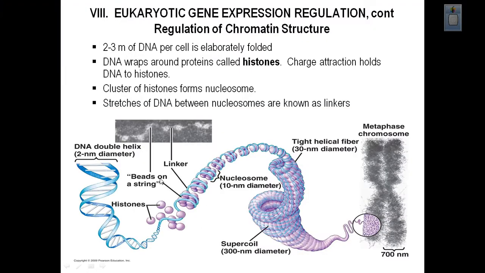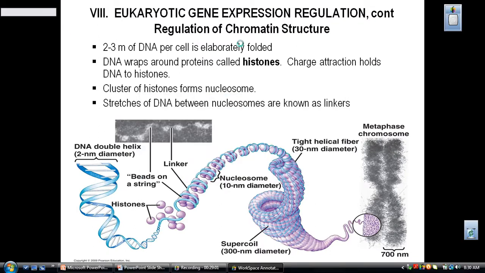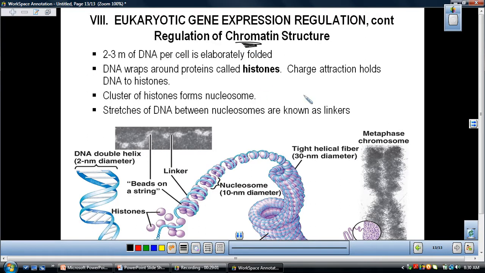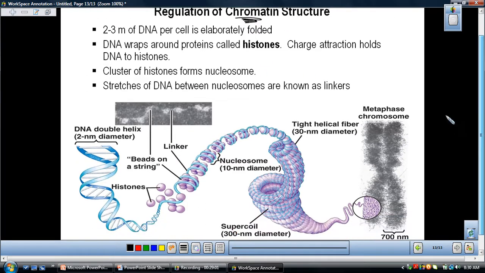So let's get into these. Okay, here's the first slide. This slide shows you regulating of the structure of chromatin. So we're talking about the DNA here. So basically there's 2 to 3 meters of DNA per cell. In our cell, it's elaborately folded. Okay, it's folded around these histones, and we've talked about this before, but here's little histones. These are protein molecules, these little purple things. So the DNA is wrapped, like you can see where my pen is, wrapped around these histones to create a nucleosome. So a nucleosome is double-stranded DNA wrapped around a couple of histones.